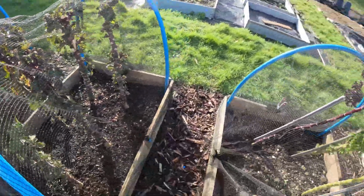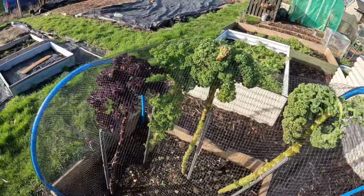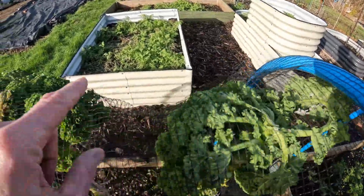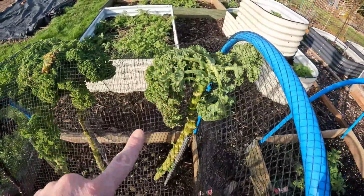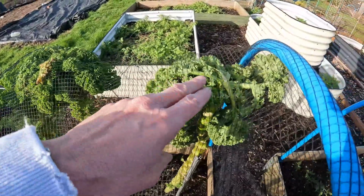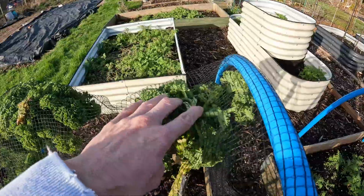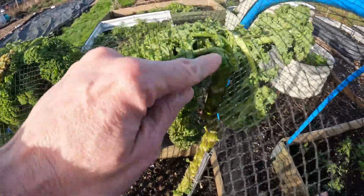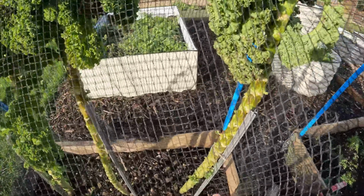Love them. Sort of the end of the curly kale there, but I chopped all these off at the top, and this might be a good tip for you guys if you're finding that these are grown too tall, even though they're supposed to be dwarf curly kale. I just find they do grow quite tall sometimes. If you chop the top out, just top them as you normally would with sprouts or kalettes, they do start to sprout nice new leaves where they've just been chopped off.